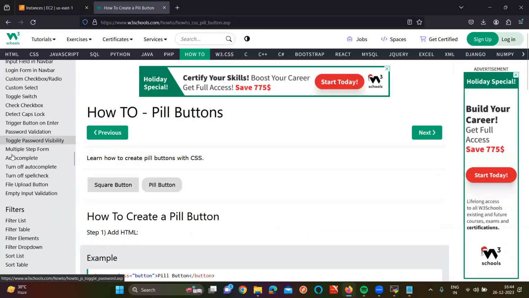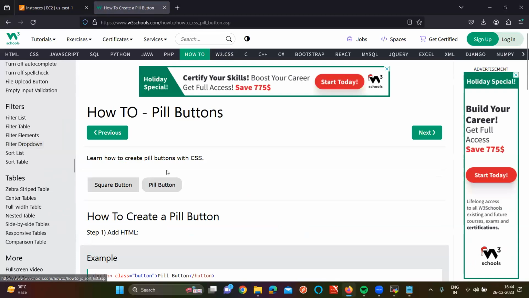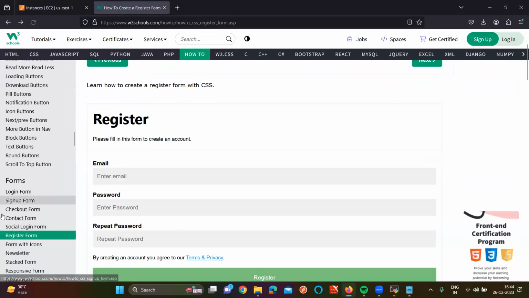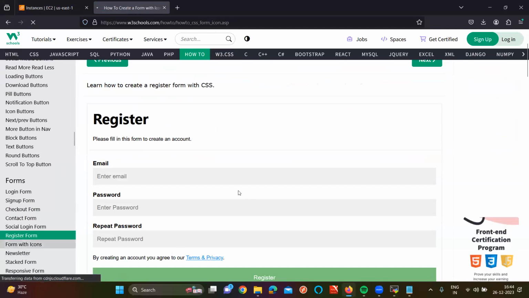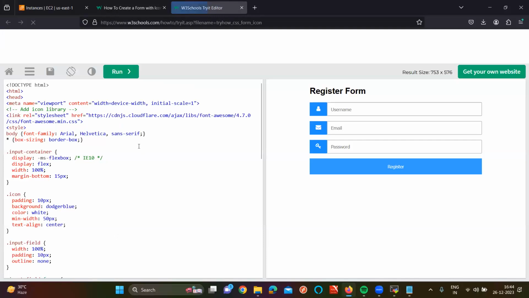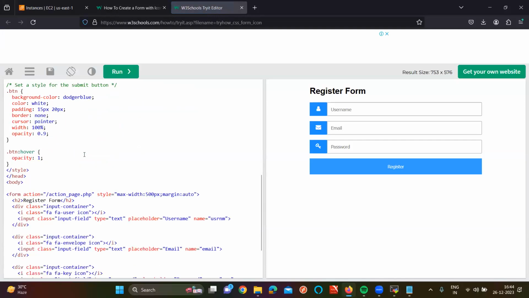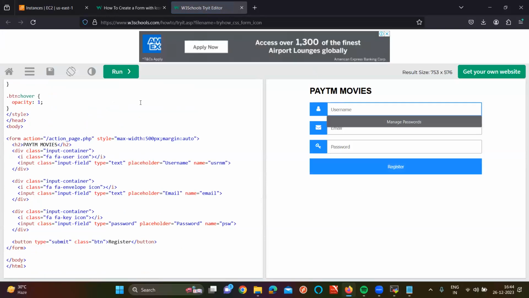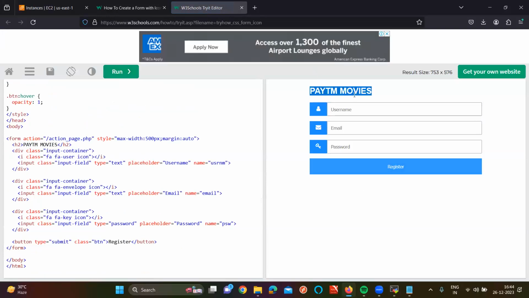So here, already this kind of image we created in the last session, right? Click on Try it yourself. For example, here let's take a microservice architecture: Paytm Movies, Paytm Train, everything. So first of all, here I am putting Paytm Movies. Click on Run. Are you seeing Paytm Movies here? So if you click on Run, Paytm Movies is done here. Copy the code. Ctrl+A, Ctrl+C.